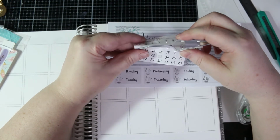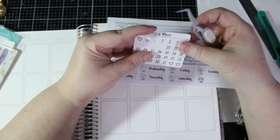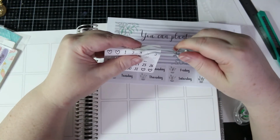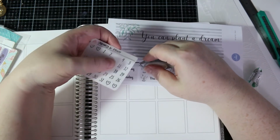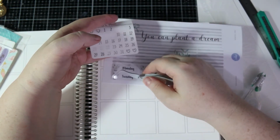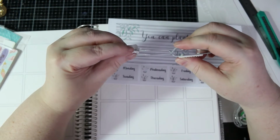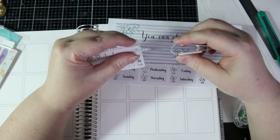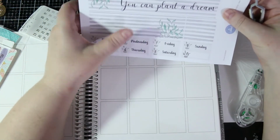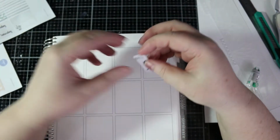I'm using my offset tweezers. They're actually really handy because the tips of them go to such a fine point. Actually, it goes to such a fine point that you can accidentally stab yourself with it, and I have done so in the past. So there's a little plastic protector that goes on the end of them, which I generally keep on when they are not in use because they are so sharp that I have stabbed myself numerous times with them. But they're great for things like this. So, on with these date covers.